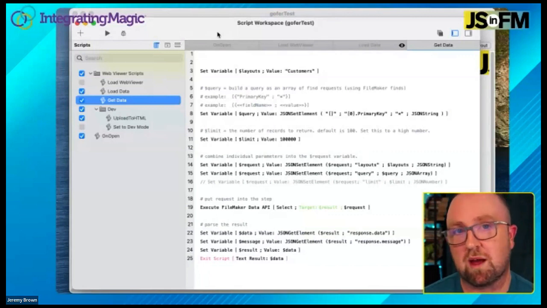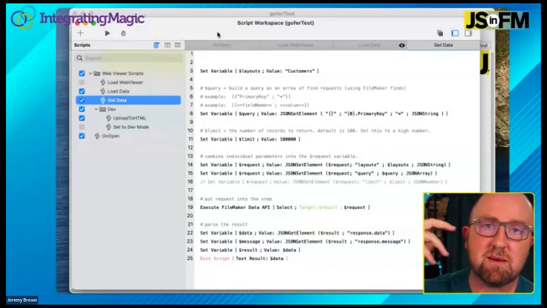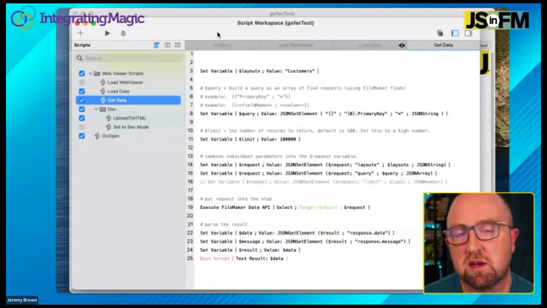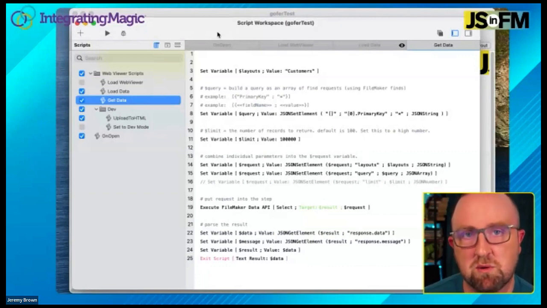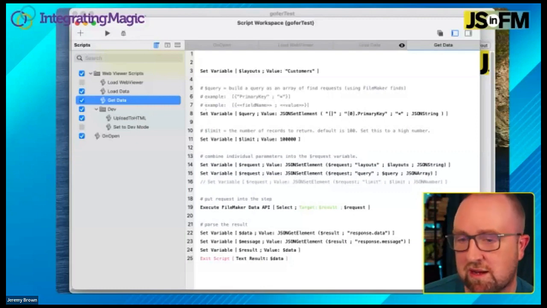It's weird that we have to rebuild what FileMaker does really well. It fetches 100 records at a time in list view. It can automatically reload the portal. So we're having to do that a little bit on our own, but the web viewer allows us to do that stuff very simply. There's very little problems with it. There used to be a lot of problems with it before FileMaker 19, but it's gotten a lot easier since then.